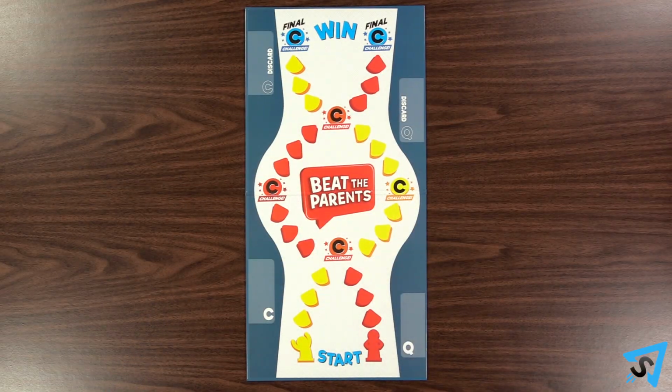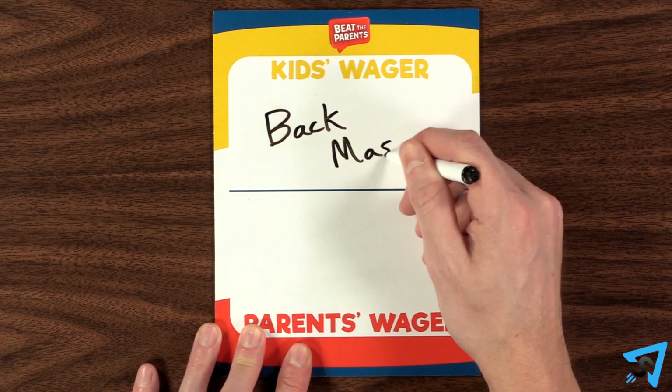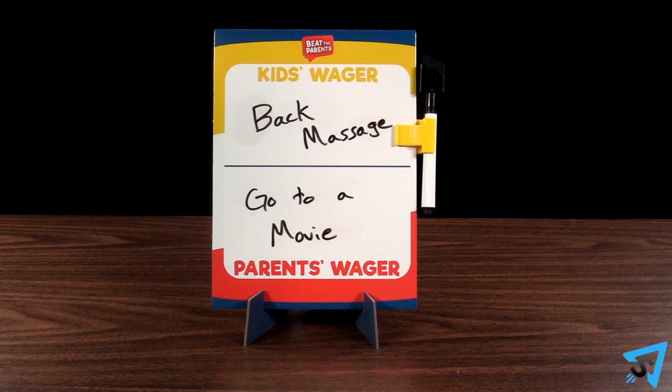Lay out the board and place the pieces on their matching start spots. The kids control the yellow piece and the parents the red. Each team writes their stake on the wager card for what their team will do if they lose. Place the wager card in the stand.